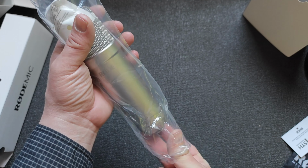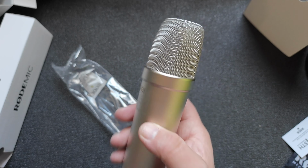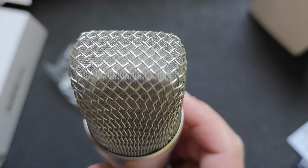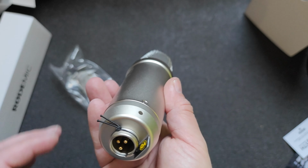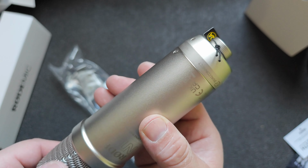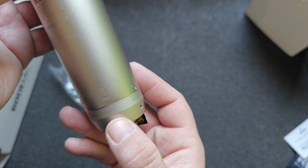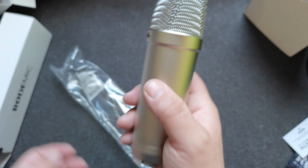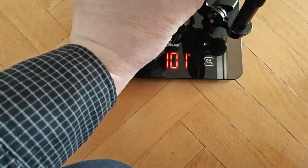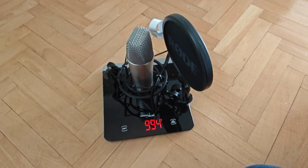All right, the device itself. Ooh, it's not that heavy. It looks really nice. Close up. There you go. XLR and USB Type-C. Some kind of information, probably a serial number, dual connect. Okay, poison for the trolls inside. The whole thing on the scale weighs, wow, that's 1 kilogram, well, almost.